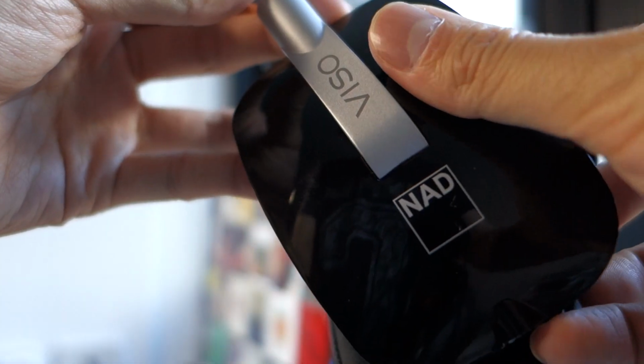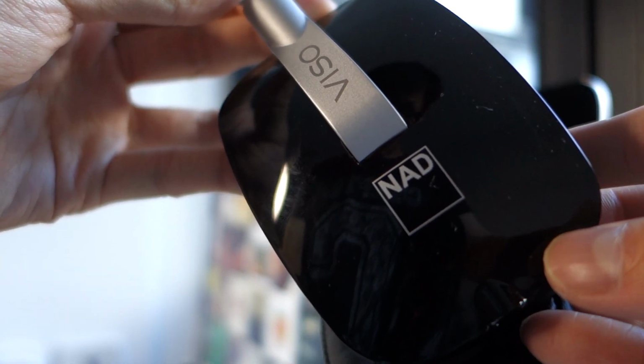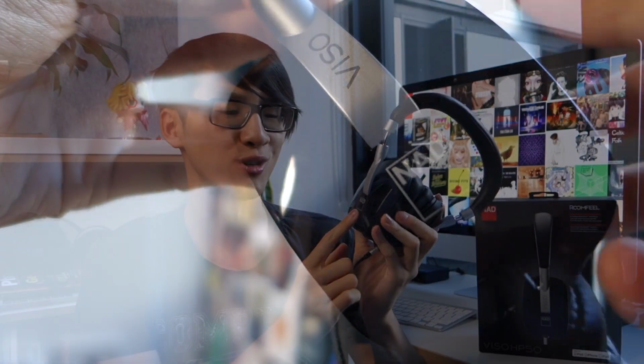The ear cups themselves are made of plastic. I have to say I'm not a super big fan of how the ear cups look overall, just because this glossy black plastic tends to accumulate fingerprint smudges like nothing else, and I'm not so sure about the logo and the big Viso lettering here, but that's really just my aesthetic consideration.